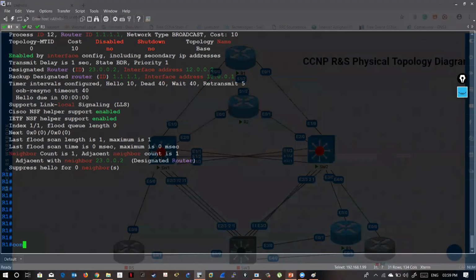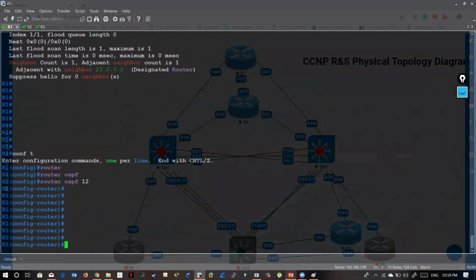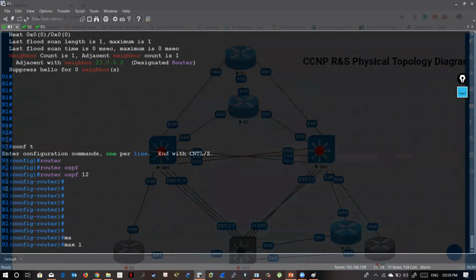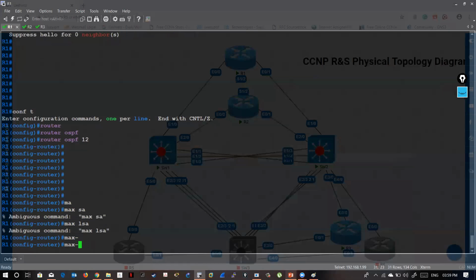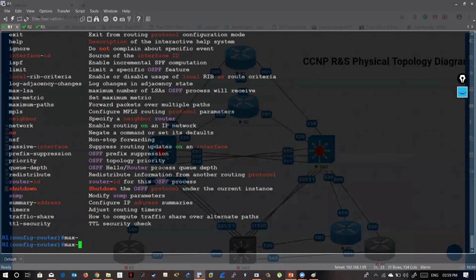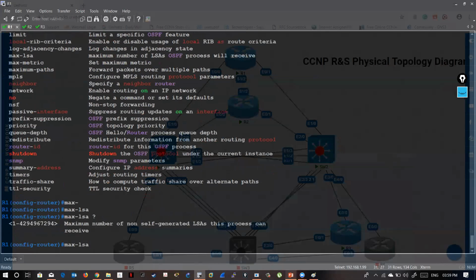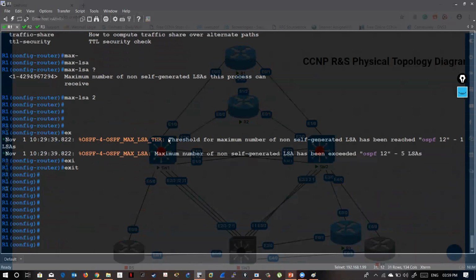On R1, max LSA, you can give it from 1 to 4.29 billion. Let me give it as 2. Threshold for maximum number of non-self-generated LSAs has been reached.